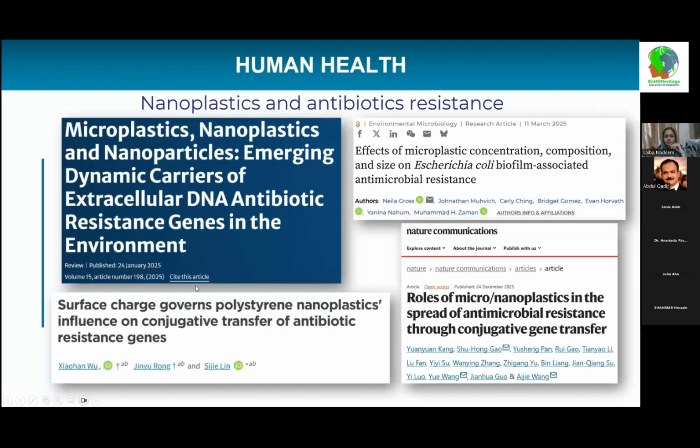Beyond these effects, at the cellular level, micro and nanoplastics may also influence microbial systems. Studies from 2005 show that plastic can promote the development of antibiotic resistance in bacteria, contributing to global health challenges. Why? Because plastic provides an ideal surface for bacterial growth. In 2019, antibiotic resistance became the direct cause of more than 1 million deaths, and it affected over 5 million additional deaths through associated complications.